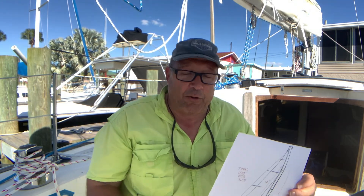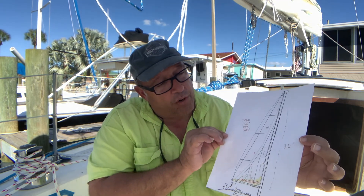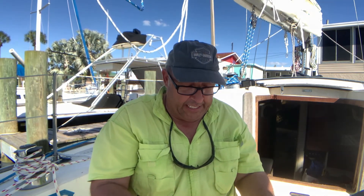This is something that Dan put together for Uma, and I'm basically about the same mast height and the same length of boom — maybe just a tad shorter — so all the measurements work really well. I basically bought the line, spliced the line, bought the loops, and put a couple of blocks up in the mast. Actually, I got a rigger to go up there because my wife won't let me climb the mast. We ran the lines, but we've been so busy I haven't been able to finish it until now.